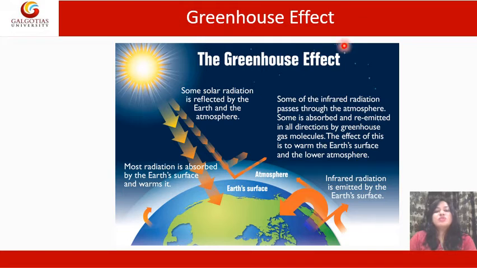What is the greenhouse effect? The term greenhouse was given by J. Fourier in 1827. The energy of the sun is emitted as heat radiation. Sun's rays consist of ultraviolet rays, visible light, and infrared radiation. The ozone layer present in the stratospheric region of the atmosphere absorbs UV rays and allows visible and infrared radiation to pass through it towards Earth.